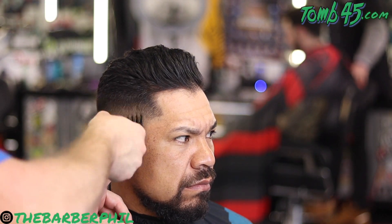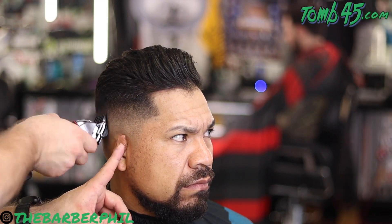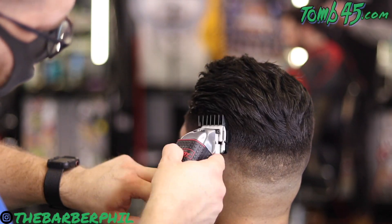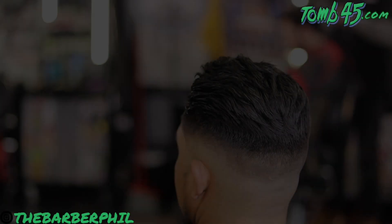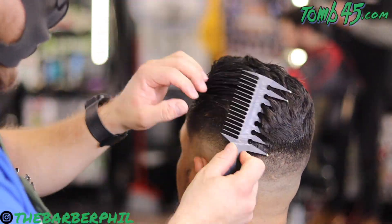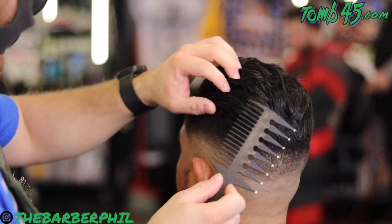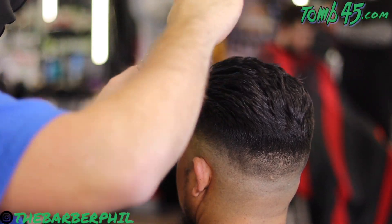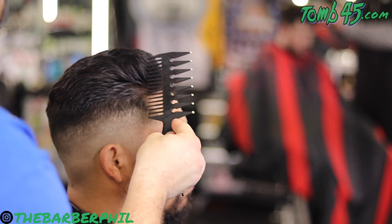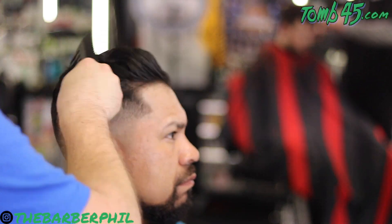After styling the hair, sometimes you can see areas that need to be touched up — that's what we're doing here. This is the Wahl premium one and a half guard; I'm just hitting a few of these darker areas in the middle of that fade to lighten them up ever so slightly. Then I'm using my two-sided comb — one side fine tooth, the other side wide tooth. We use the fine tooth first to really work that pomade all the way down to the roots, and then the wide tooth side to give it a more free-flowing look.